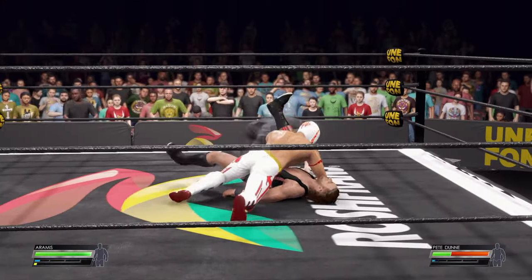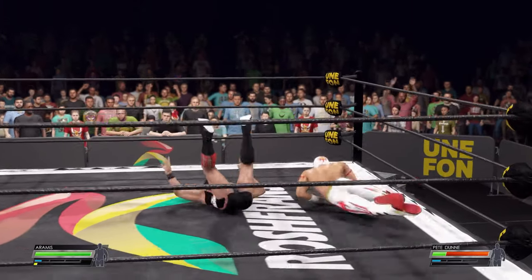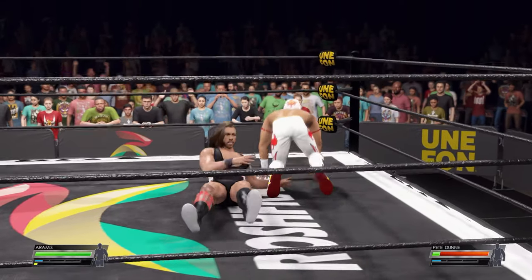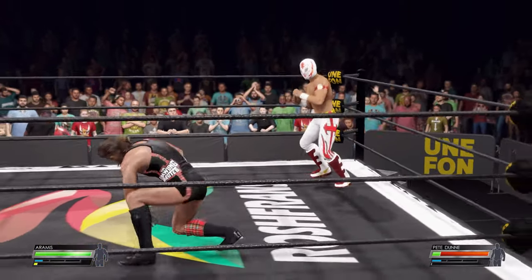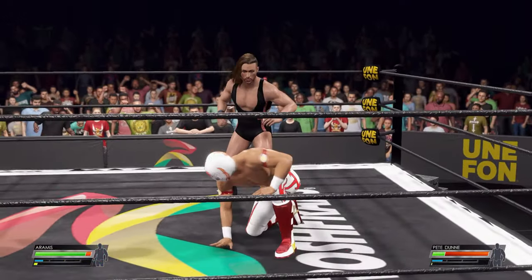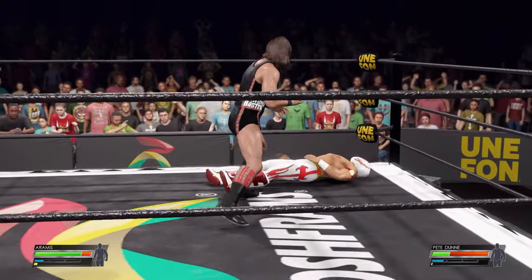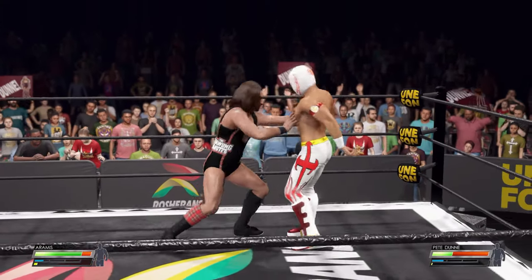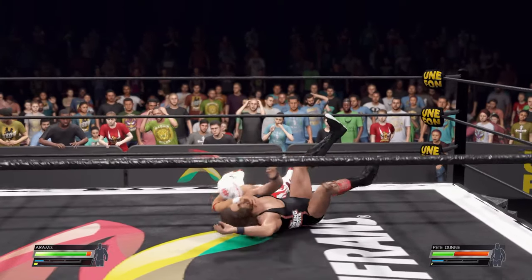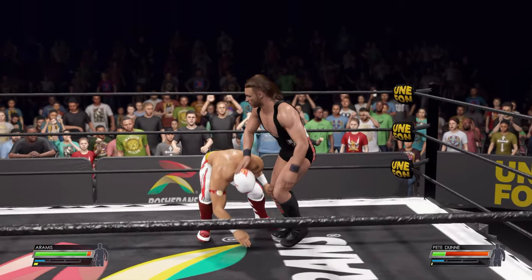Looking for an early pin — and there was only a one. This one isn't gonna be ended quite so easily. A tactic we've seen Pete Dunne use to disable his opponents time and time again is brutal joint manipulation. If you have to lock up with Dunne, how do you limit the effectiveness of these attacks? Dunne's goal is to get you in close so he can start tying your fingers into pretzels. You've gotta hold him at striking distance and try to make this a stand-up fight. Then it's just a question of finding your moment to strike and making sure he can't grab you in a counterattack.